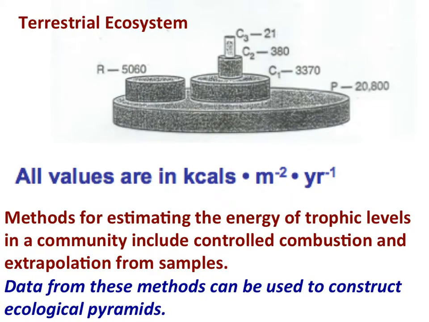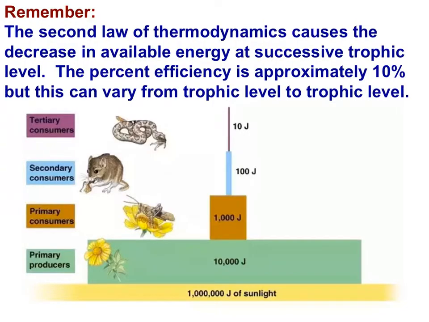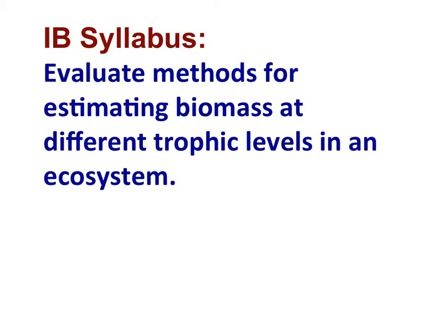All energy pyramids have the same pyramid shape, displaying the successive decline in the available energy with each trophic level. This is the second law of thermodynamics at work. You should remember the general 10% rule of energy efficiency as energy transfers from one trophic level to the next. In this diagram, the units are incorrectly displayed as joules. The units for an energy pyramid should be joules per area per time. It's a rate.